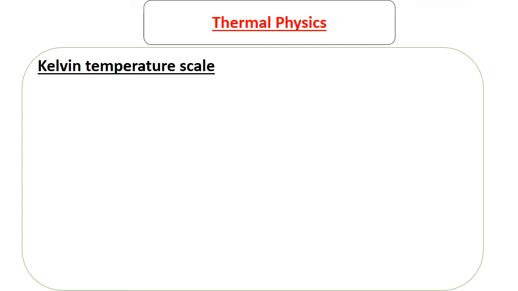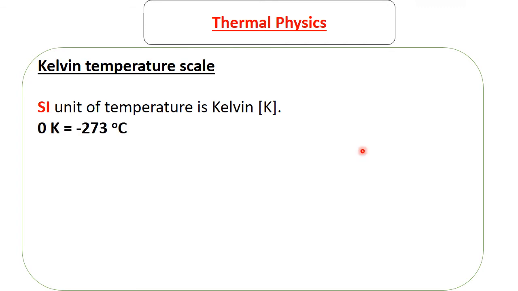Next we're going to study something interesting about the Kelvin temperature scale. When we started studying physics, we talked about the SI units of temperature. The SI unit for temperature is the kelvin. Of course, we like using degrees Celsius, but the SI unit is the kelvin. On most instruments, we get a temperature in degrees Celsius, so that temperature has to be converted to the Kelvin temperature scale. There are some interesting facts that you need to learn about the Kelvin temperature scale.